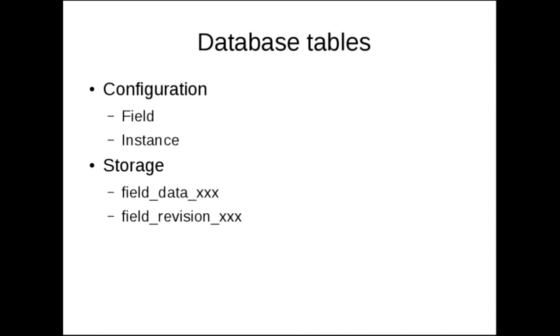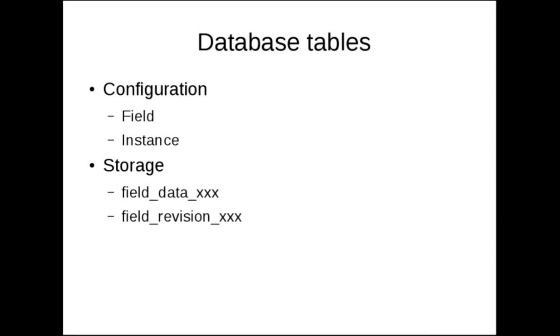The instance table is kind of what I think of as a field. So what's the difference between field and instance? Who can give me a three-word answer? The instance tells which entity or which bundle the field belongs to. Yeah, it associates that field with the bundle. So it also stores the entity type and the bundle that all this stuff is on, and any other instance settings, like we saw the number of rows and the help text. That's all stored in there. Okay.